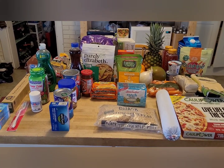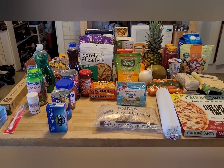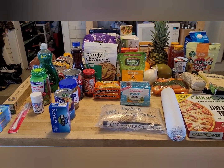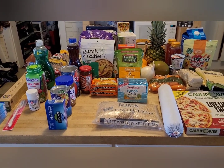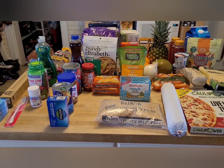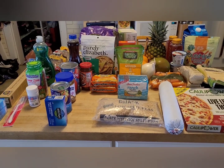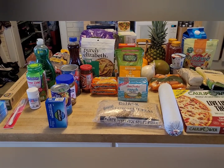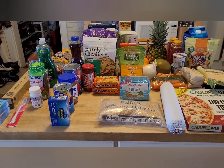Today I have a food pantry haul for you. This is our small town church run food pantry. They are open twice a month and you can come in twice. And it is a shop one, which means you get to pick and choose what you want. So there might be a shelf of cereals and you get to pick so many cereals. There might be a shelf of canned goods and you get to pick so many different canned goods. That's kind of nice because it allows me to choose things that I know our family will eat and leave the things that I know we won't eat for someone else that will.